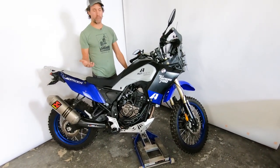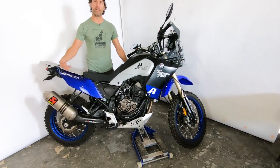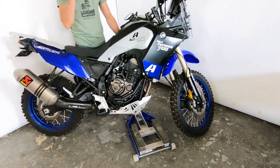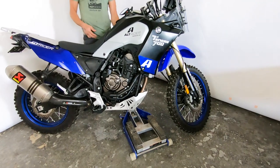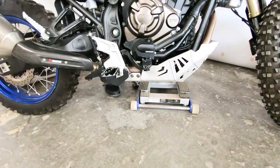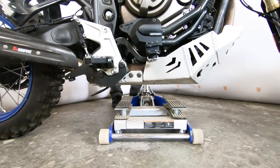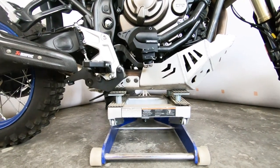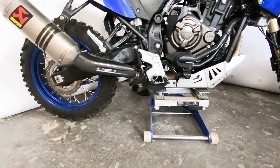First step is to jack the bike up. Several different ways to do it — if you've got crash bars, you could lay it on its side. But you're going to need to offload the rear wheel and free up that swing arm. An ATV or flat head jack from Harbor Freight is most ideal because you can get it under with the skid plate and get that balanced. Position it right to the linkage guard, on the flat portion of the bottom of the bike, get centered just in front of that lowering link, and just get that rear wheel off the ground.